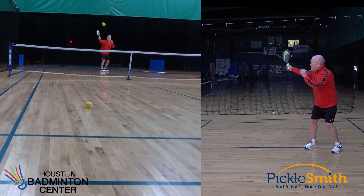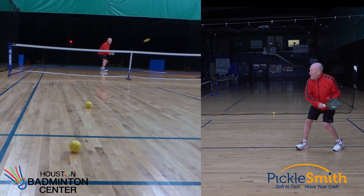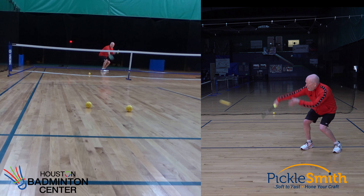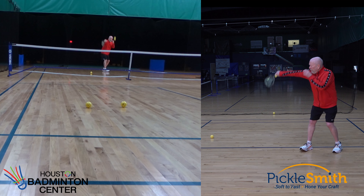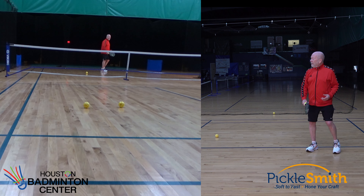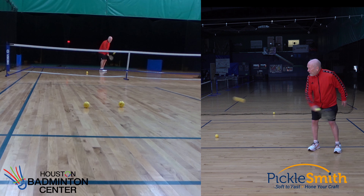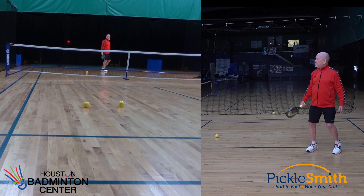For those of you that struggle with not enough power on the backhand side, you can use this left hand to help push the paddle forward, and it will tell your brain where that paddle is in space. So if you're one of these people who does a one-hander, you can do that — I'm not saying you can't. But you don't have as much power, and you also don't have the feedback on where your paddle is in space.